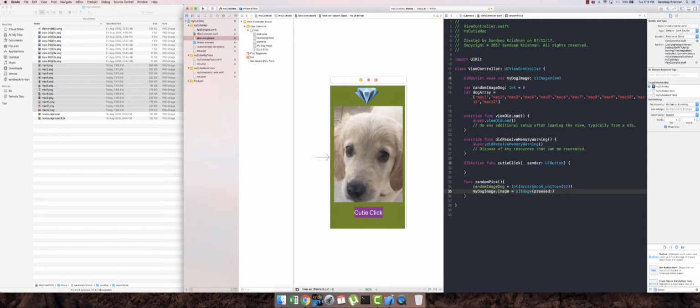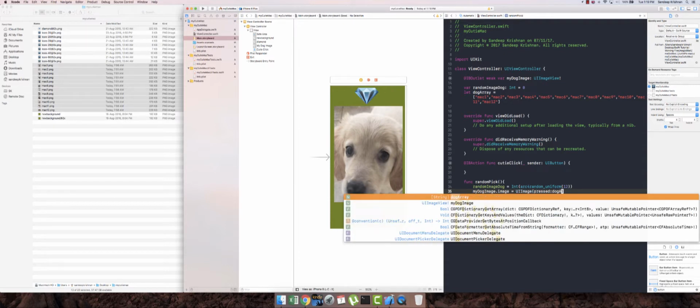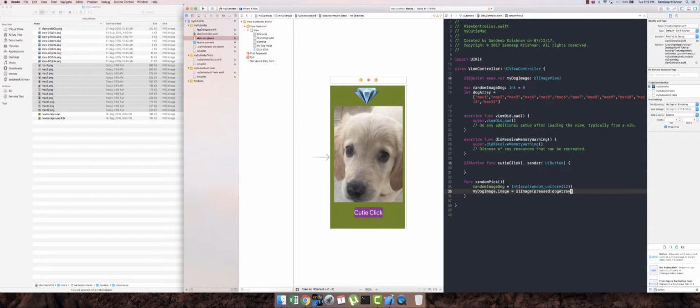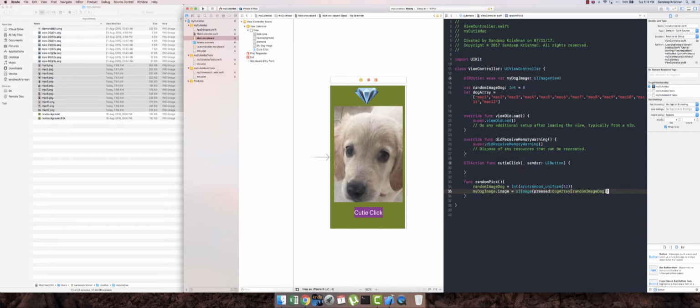So instead of string, I'm going to add my dog array, and within the dog array I'm going to give it a value of randomImageDog. Okay, so this is pretty much our code, and there's some problem with it. Let's see what the problem is.